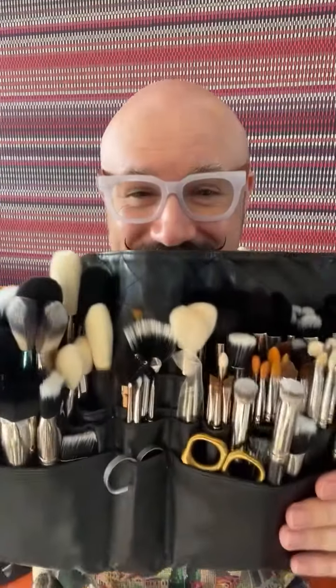And I will be mortified if this ever got lost. I would be devastated. Whenever I travel, this always comes with me in my hand luggage, because I always think, let me know if you think this, but if I lost my brushes, that's the end. I could lose my makeup kit, fine, I'd be devastated, it would be annoying, but I could replace it. But my brush belt, I don't know what I could do. So this always stays with me. It's always in my backpack. It's always in my hand luggage. I never put it anywhere that I can't see it. Are you guys the same? Let me know.